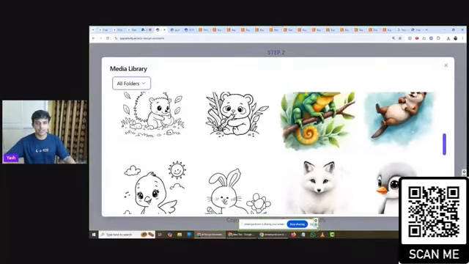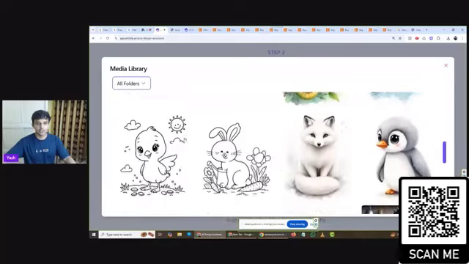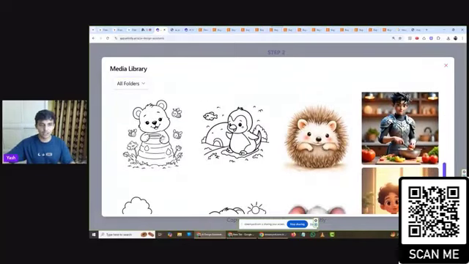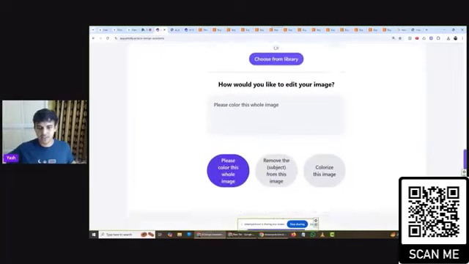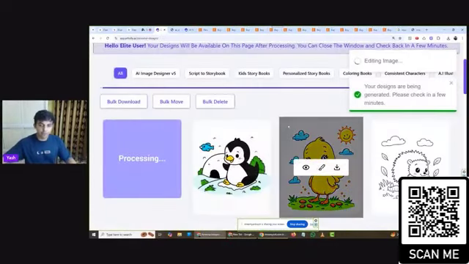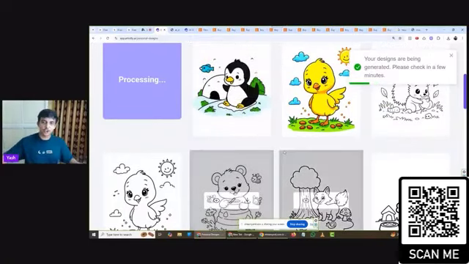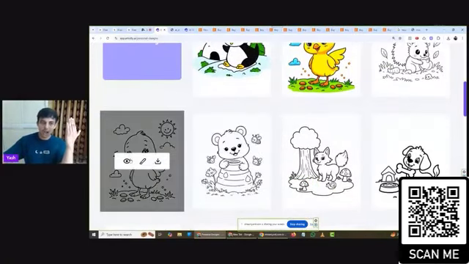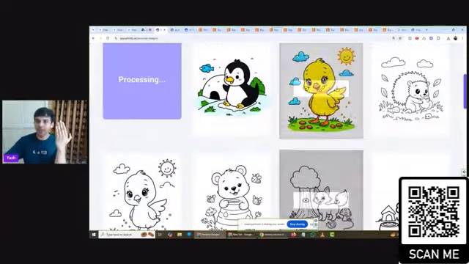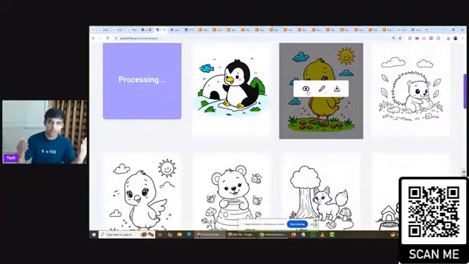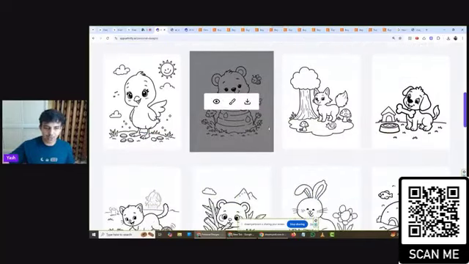I'm gonna pick this cute rabbit or penguin or bear or something like this, and generate it. Now the beauty here, look at that, guys. So you can have on one page an outline, and on one page a color style for kids to follow. You know what I mean, right? It's the same thing with this penguin.